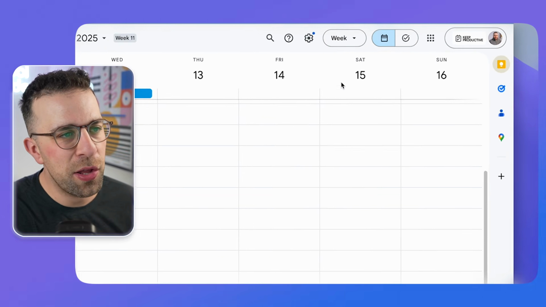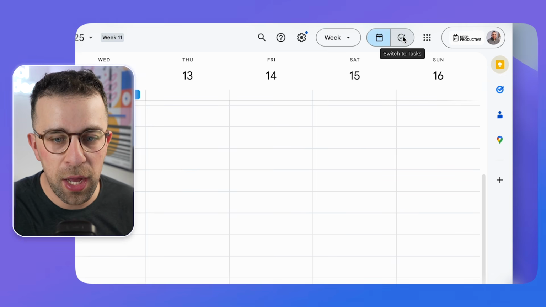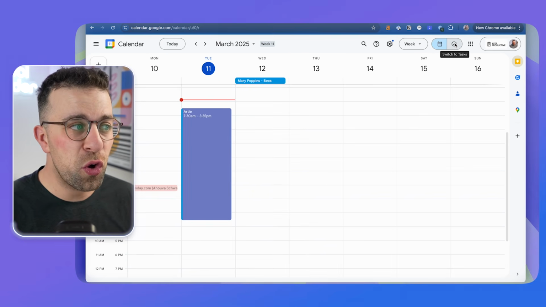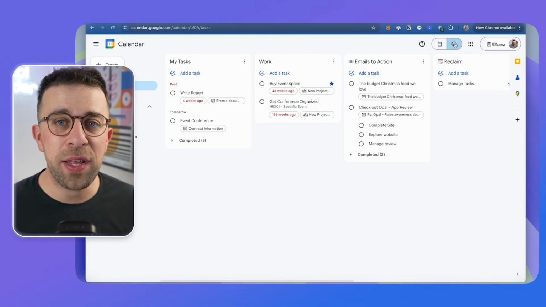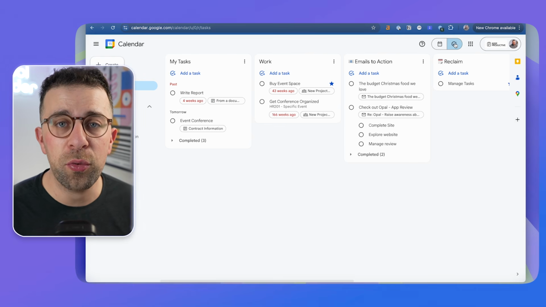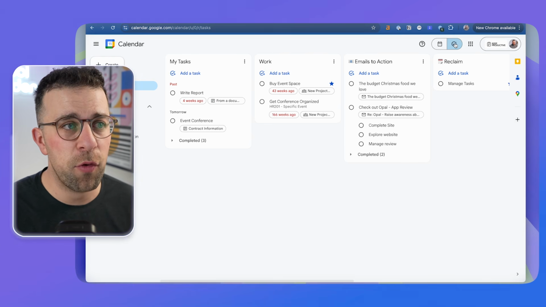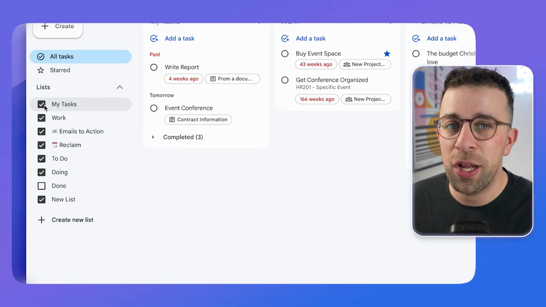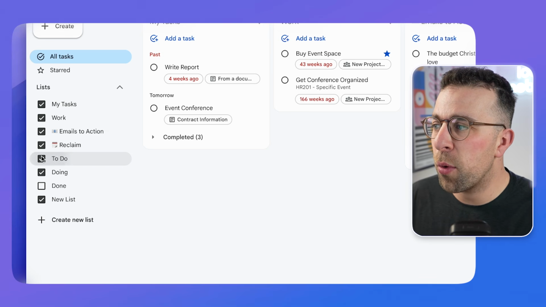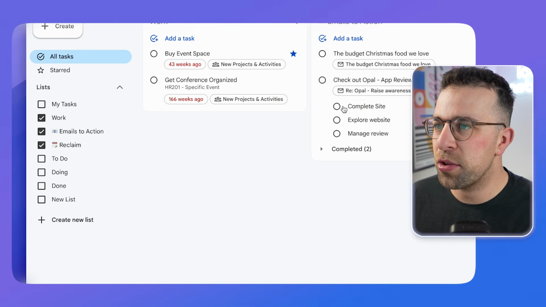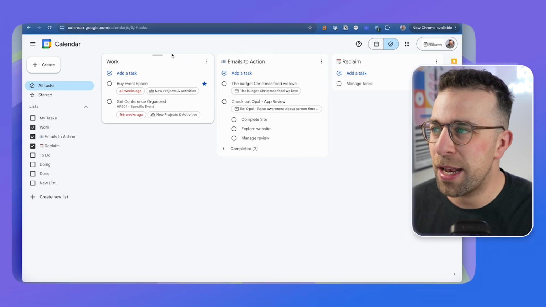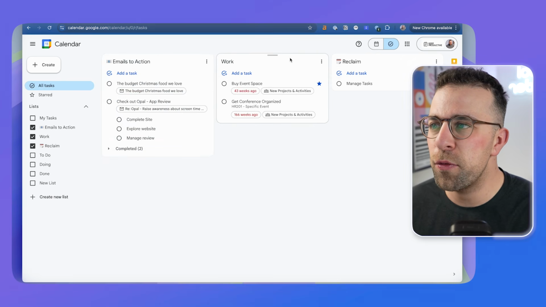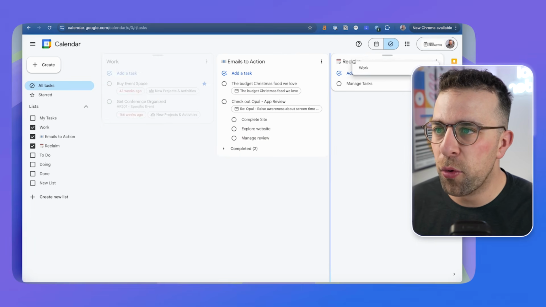So I mentioned a moment ago that you can go up here and press switch to tasks. This essentially turns it into Google Tasks mode and blocks out the entire experience to be focused just on Google Tasks, something they didn't even have before, which is a really big time saver. So you can scroll through all of the lists that you create, but one of the nice things is you can actually choose what lists you want to appear. So for example, if you only want work related ones and you don't want your personal tasks to be on there, you can see that they can appear like this. Now the good thing is you can move them if you don't find the order to which they were created suitable and shuffle them across, which is nice.